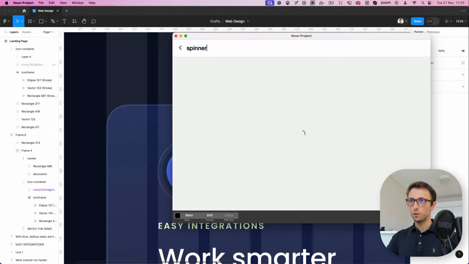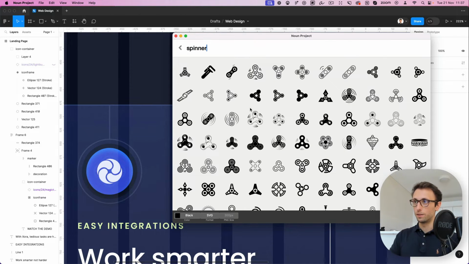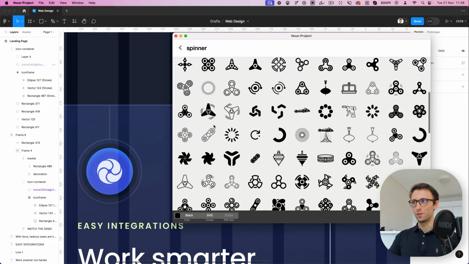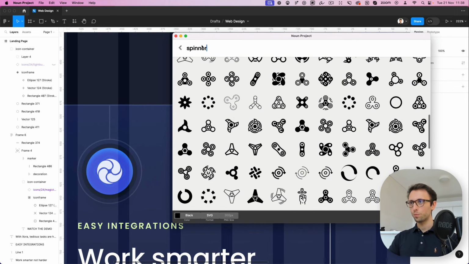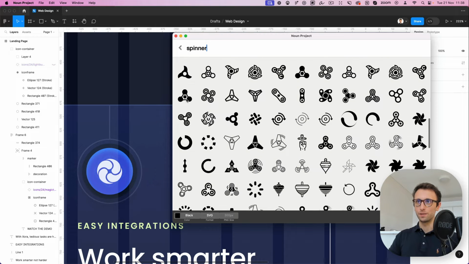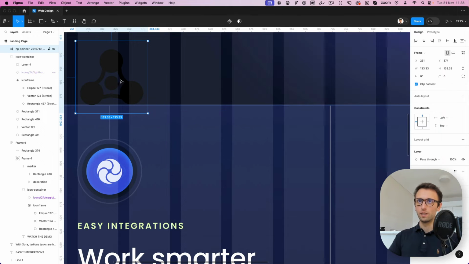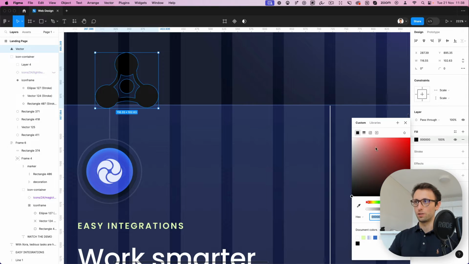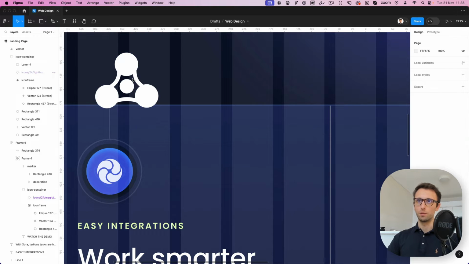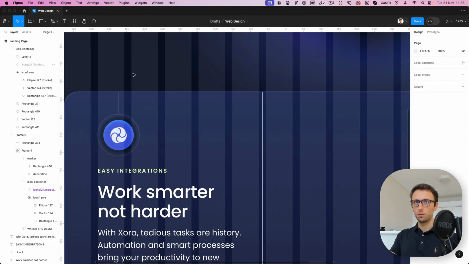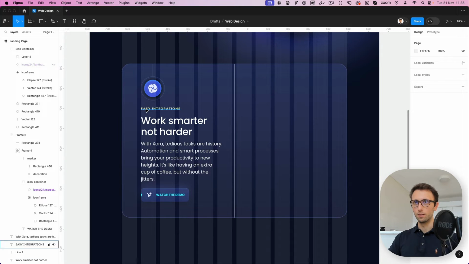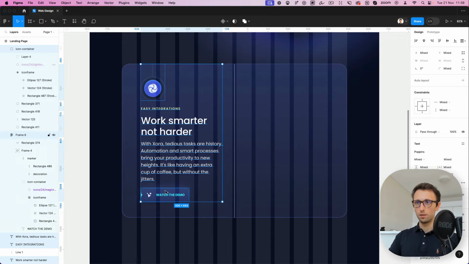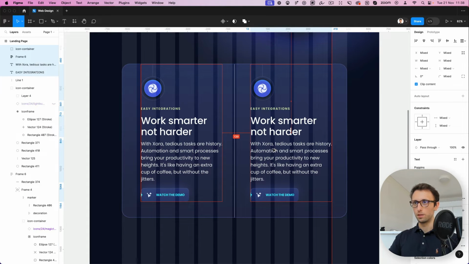So if I write in spinner, it's going to find all sorts of different icons, but you can see how you can find all sorts of different icons on Noun Project. Then you can drag and drop it, change the color, and you're going to be good to go.